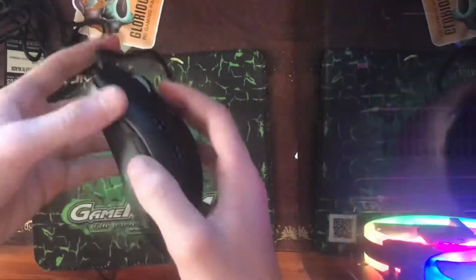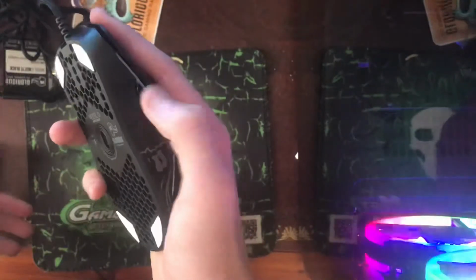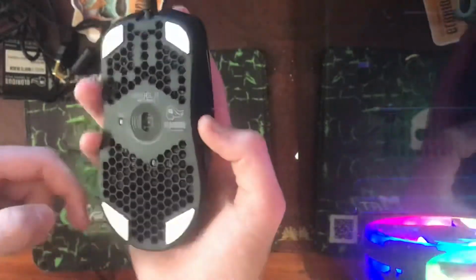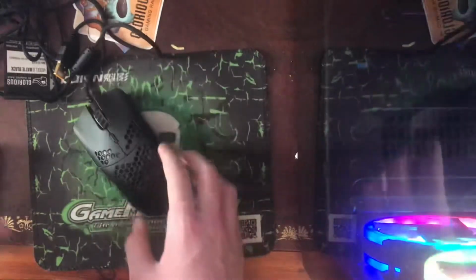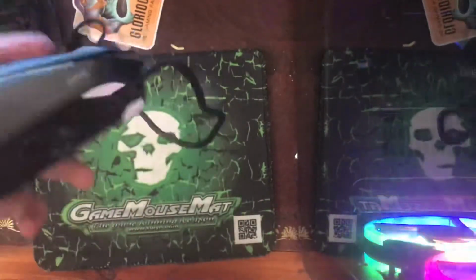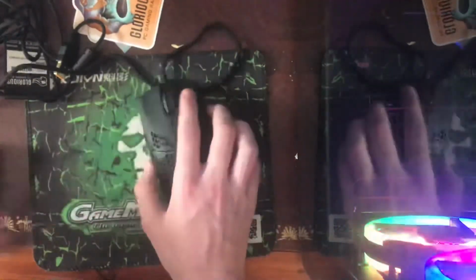I really like it. I've got two side buttons like most mice, quite firm, quite close together, but quite easy to click. It's got white HyperX glides on it, so it doesn't really suit the mouse, but it looks nice. The DPI switch is there. The scroll wheel feels nice and firm. It's got little indents in it, and on the bottom, obviously, it's got controls everywhere.